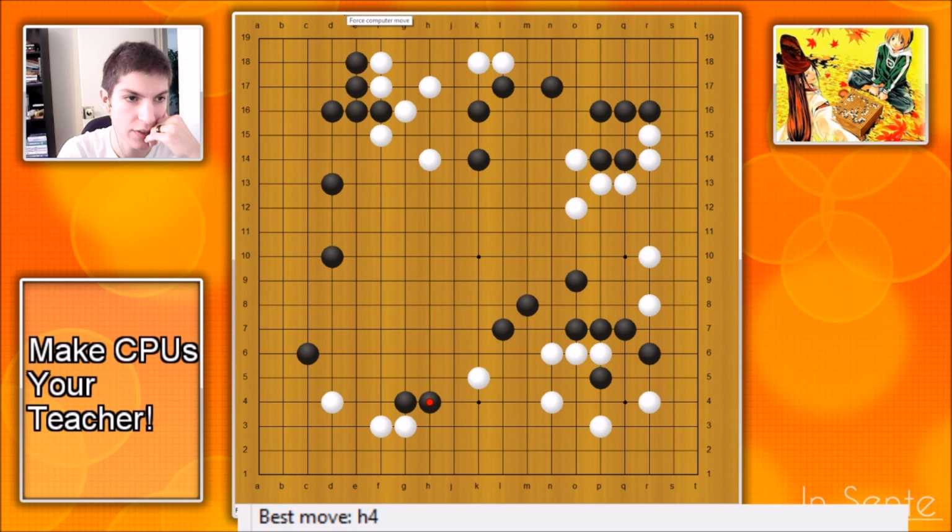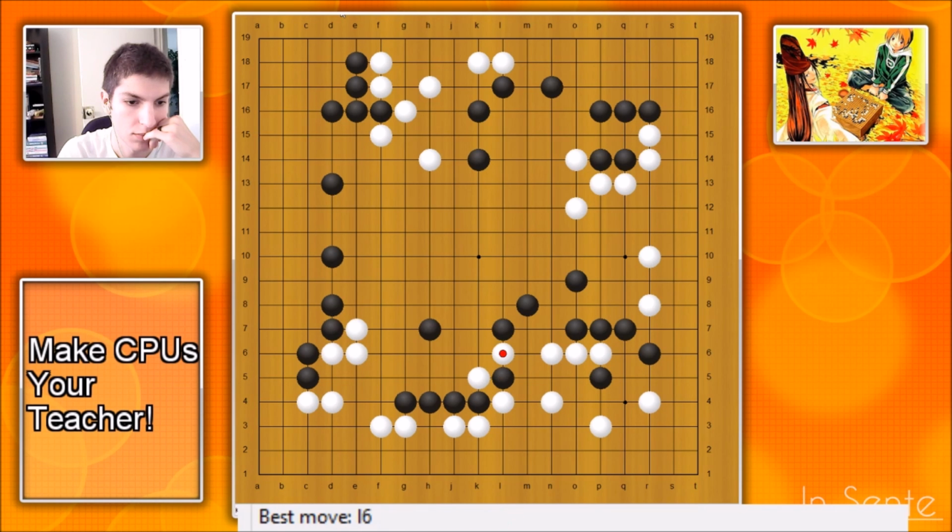So let's see. Honestly, we can keep forcing computer moves, right? We can see how Leela does against itself. Okay, so it went one more. Leela defends now. So the hane instead of the passive connection was better, because there's cut aji here. That's why white filled that in.